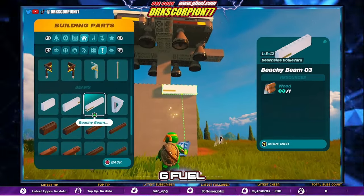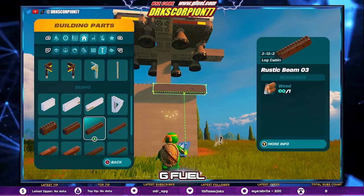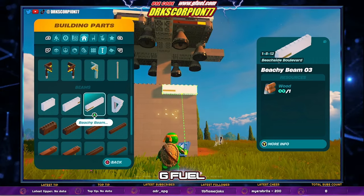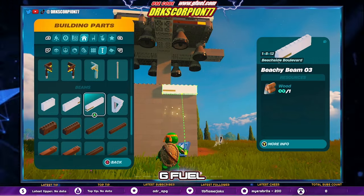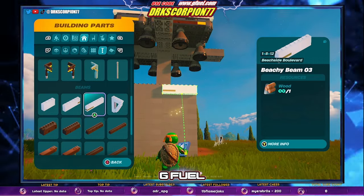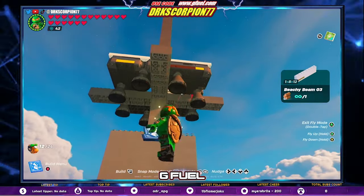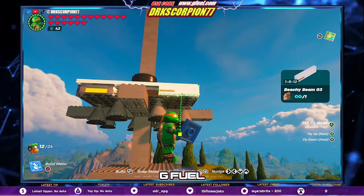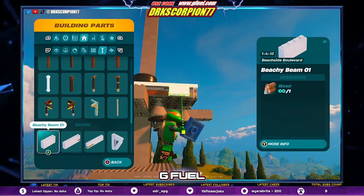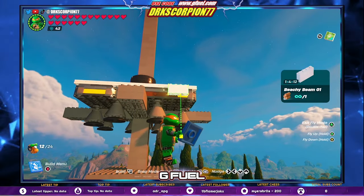and I use this. You can use the rustic beams if you don't have the beachy set. I like this one because it's just a lot cleaner looking and it actually kind of goes with the theme I'm doing. Now I can use this one that has a line, but it will probably look a little bit better if you use the plain one like that.